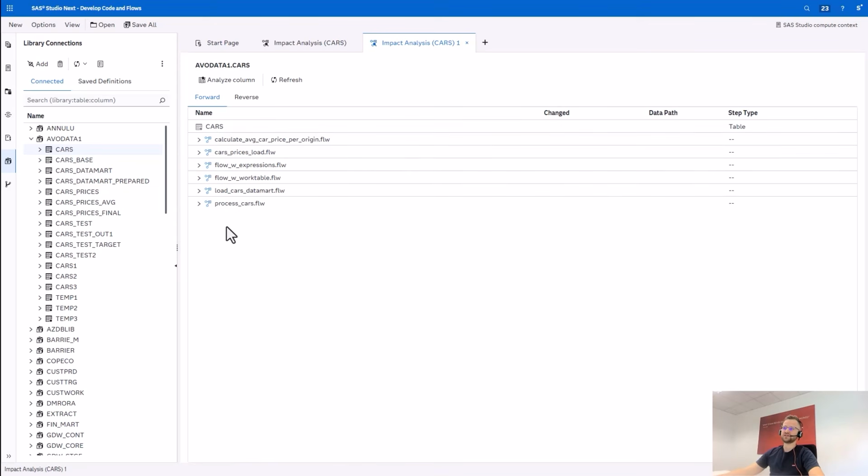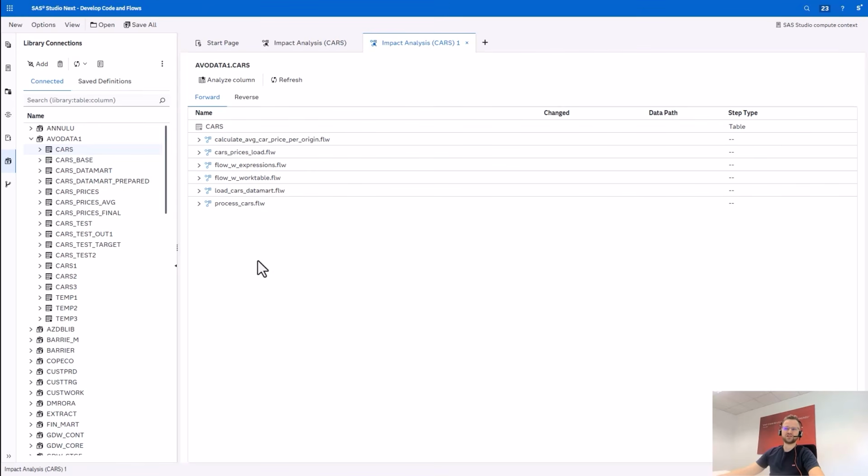In this case, as you can see, we have multiple SAS Studio flows or data pipelines that are using this table. So this table is important for all of these data pipelines. You also have the reverse impact analysis tab, which will show you how this particular table is created. Essentially, this is all about the upstream origin of this table.